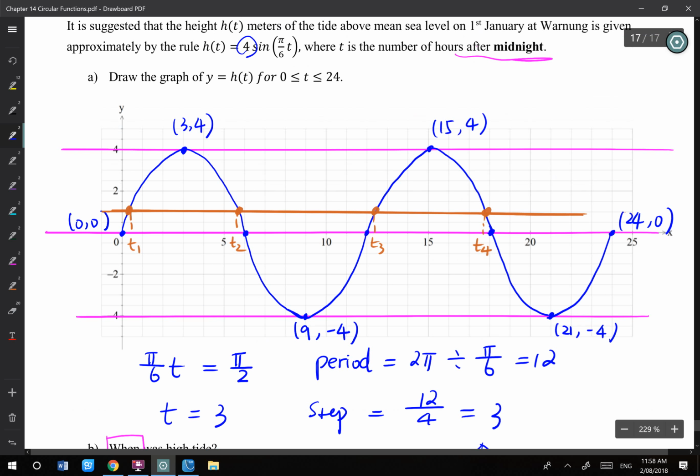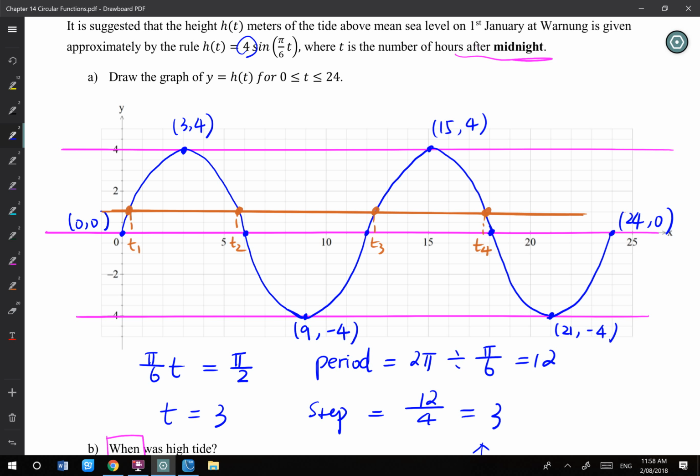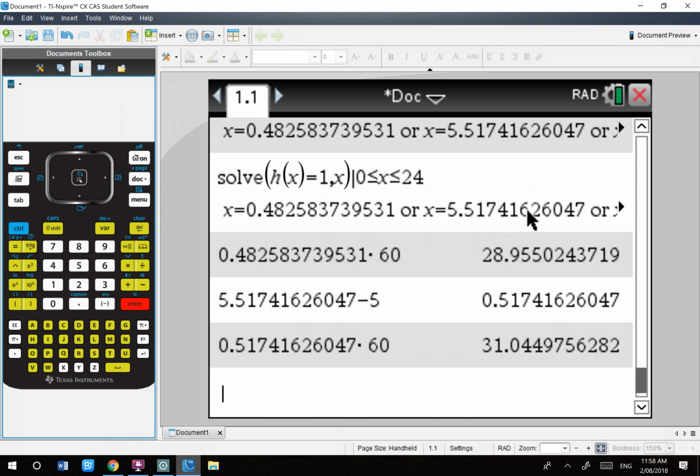T1 and T2. Can you see the line I draw? Because you have 4 different values, it's in between 2 times, in between the other 2 times. Oh, you minus 5 first. That's exactly 5 hours. And you want to see the rest of the decimals, that's how many minutes. So 5 hours, 31 minutes will be your T2.